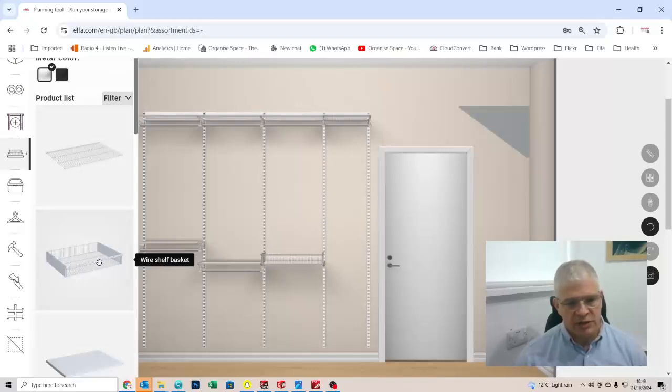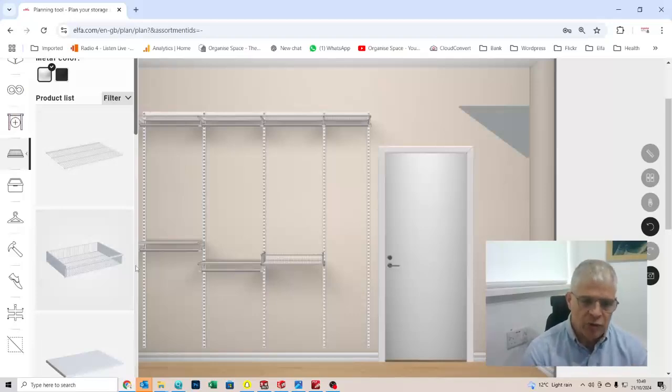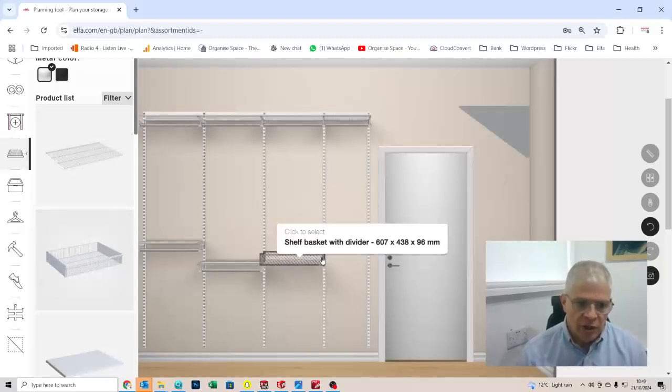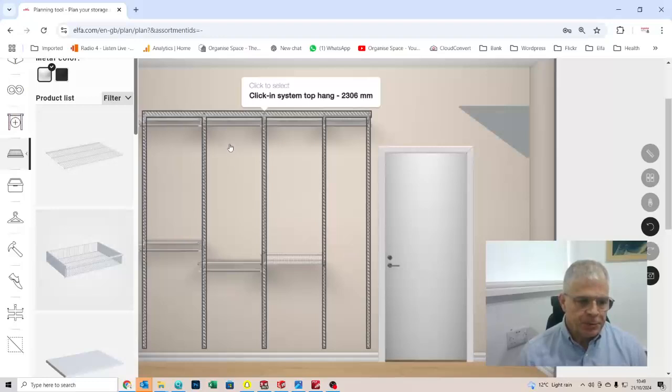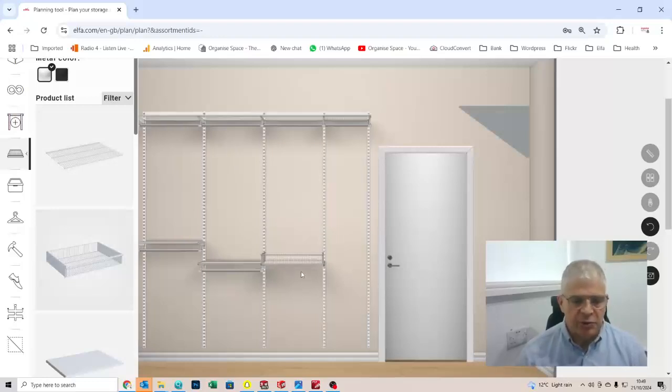It's a shelf that has a 100mm upstand, and it has dividers. These are shown as being used as end caps at the moment, but you can buy additional dividing components that split that up. So it's really good for sportswear. It's really good for children, where you've got lots of vests and little pants and socks and things like that, where you can create lots of divisions to organise those clothes better. It's a sort of halfway house between a basket and a shelf. But let's get into some baskets.